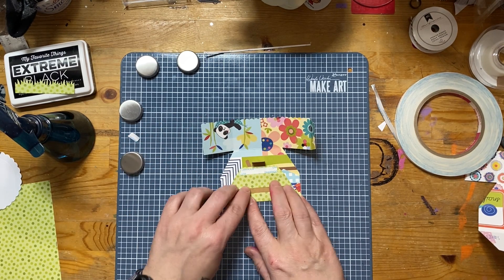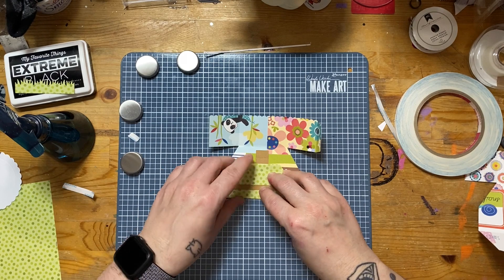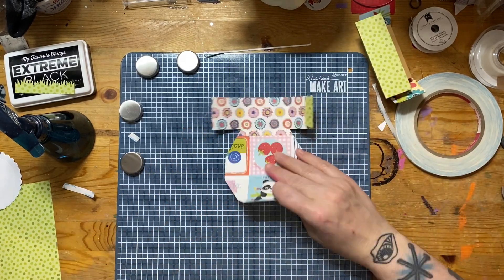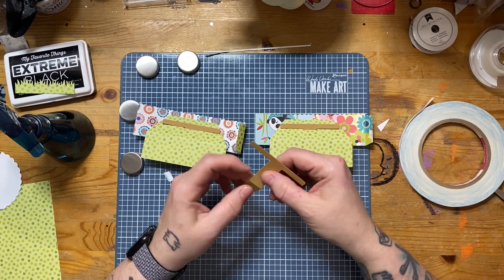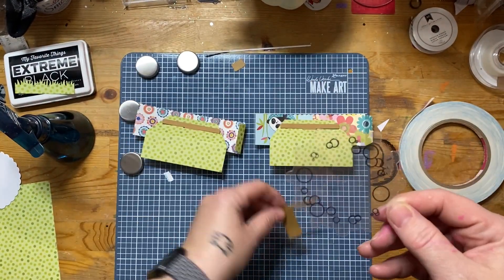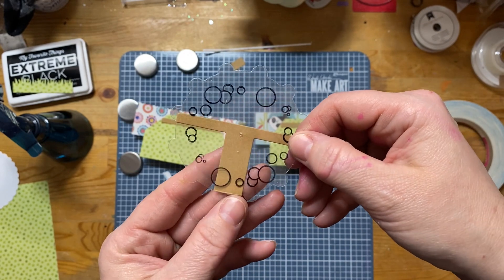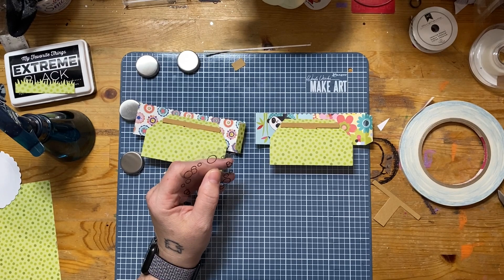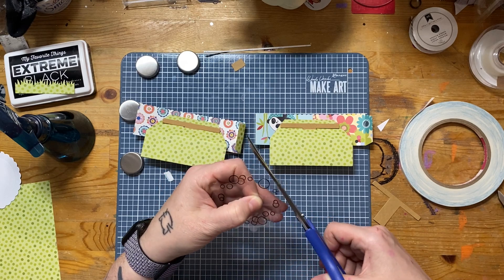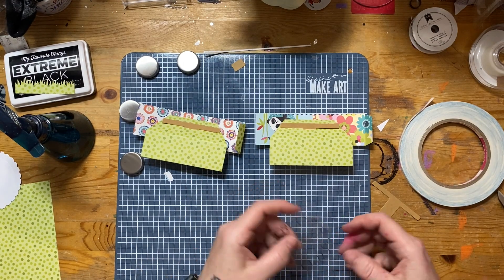So what we have here is I'm lining up that little T with the sticky bit on the back side and I'm adhering that to the platform itself, then taking that bit and stepping it up and tucking that tape bit underneath so that you get a little platform so to speak. I've done that with the other side as well and now I'm going to be working on the inside of the platform, the two pieces that you join together. I worried that those little notches that the die created would get caught as you tried to turn it, so I ended up cutting off those little notches from the die.